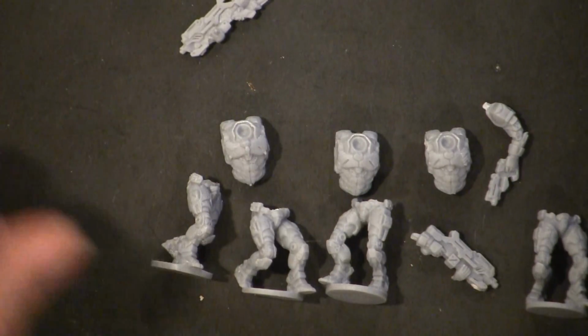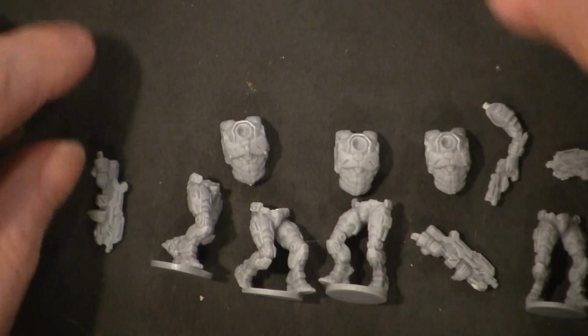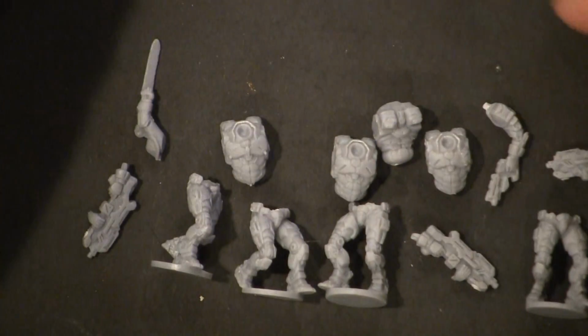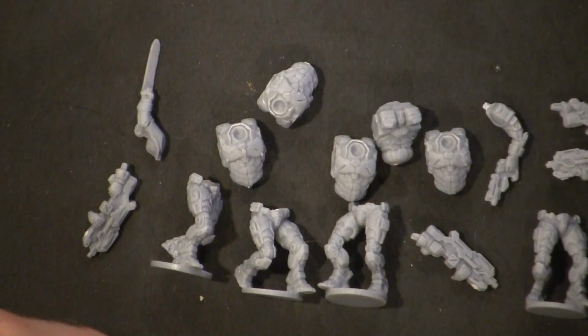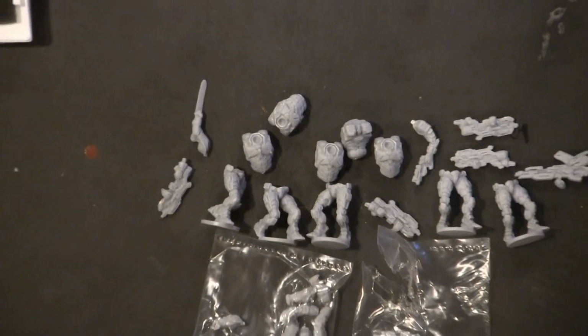You know, I'm going to have to get myself some plastic glue and see if plastic glue works on these, because I haven't tried them yet. And then we're going to go ahead and assemble these. I mean, I'll probably assemble all 5 of them for you in like 8 minutes. Not that you need any instructions on how to do these. And of course the bases.